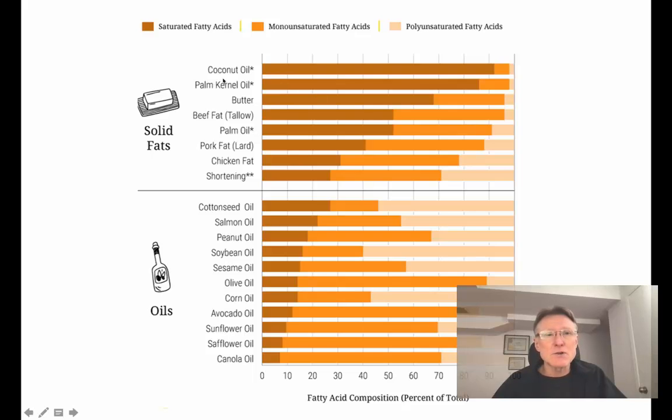Note here that it says coconut oil, and that there's an asterisk here. The asterisk is just to indicate that even though we call them oils, they are actually solid at room temperature. It's just the common name that is given to this kind of fat, but in fact they are solid, they are not liquid. We also have butter here. Butter is a typical example, because we know that at room temperature butter is usually solid, and you see it's because it contains lots of saturated fat, a relatively small amount of mono, and even less of polyunsaturated fatty acids.